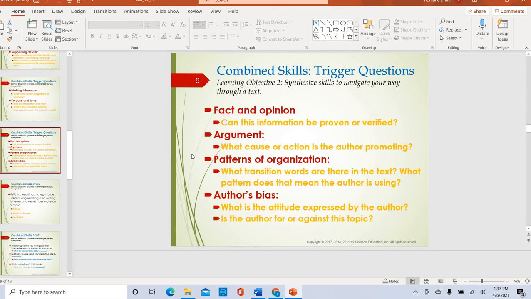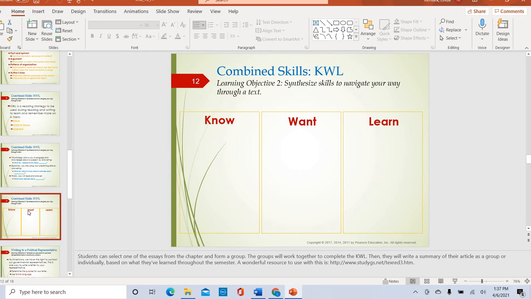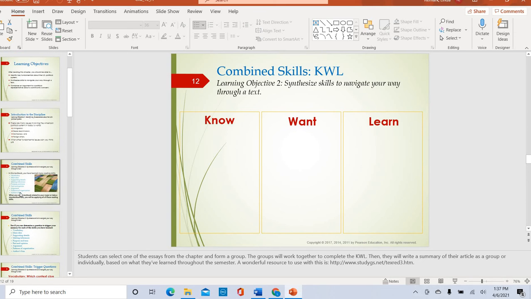And then we also talked about patterns of organization. Is the author organizing something based on comparing, contrasting, cause and effect, examples? There were 10 total. And what kind of transition and signal words did the author use to be able to identify those structures? The rest of the PowerPoint talks about using this strategy called KWL, which I've talked about informally, trying to take some time to think about what you know, what you want to learn, what you've already learned in the past, and then reviewing. So part of that reading process overall. So that's the lecture, if you will, on chapter 10, is just really taking stock.